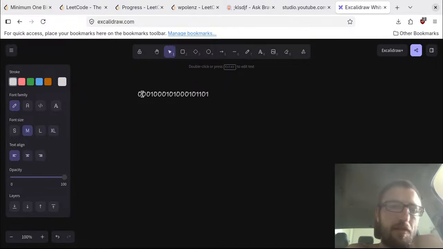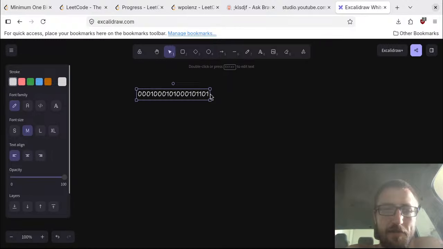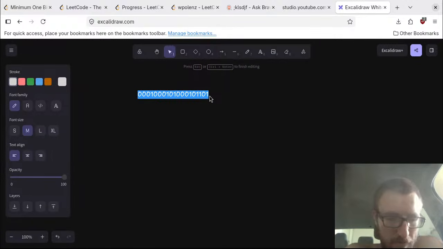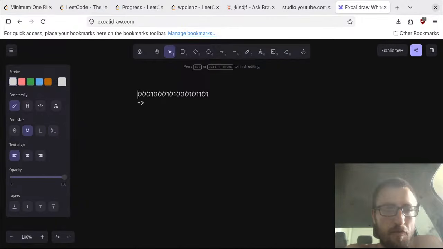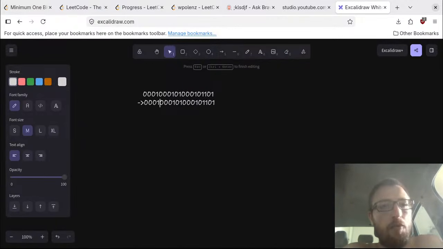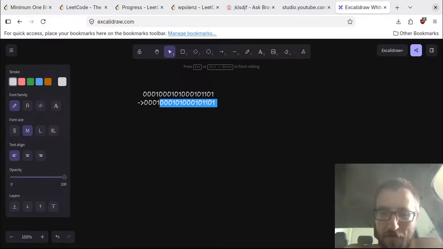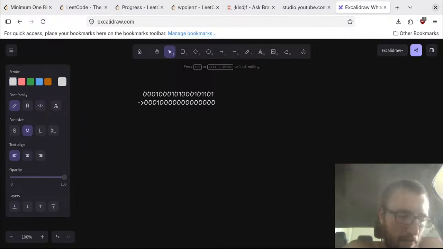Okay. In order to handle this case, what I want to do is I want to set all these bits to 0, right? But I don't really want to do that. What I want to do is I want to set all of these bits to 0, these bits to 0.